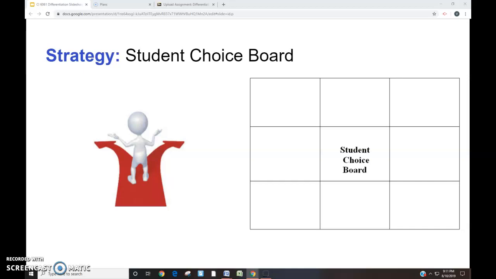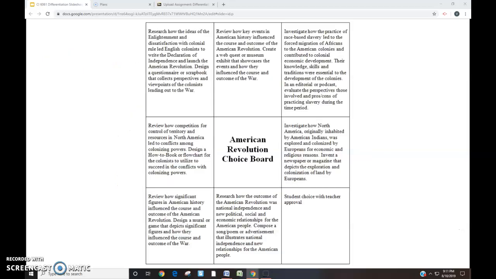To aid with design, teachers should have a product choices chart, a taxonomy of critical thinking verbs, and results of their interest surveys. On the right is a possible template. I used this example chart for extension activities during my Revolutionary War unit. Some key features include student choice with teacher approval option, multiple options based on learning styles for each choice, and higher level thinking activities such as analyze, evaluate, and synthesize.